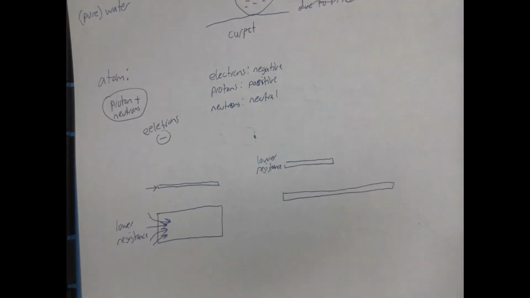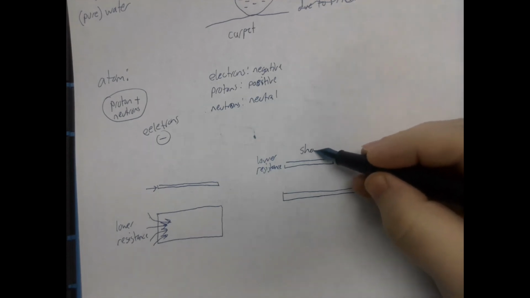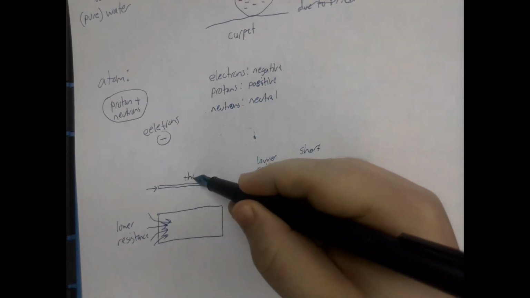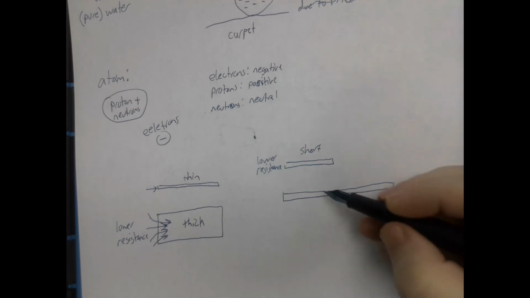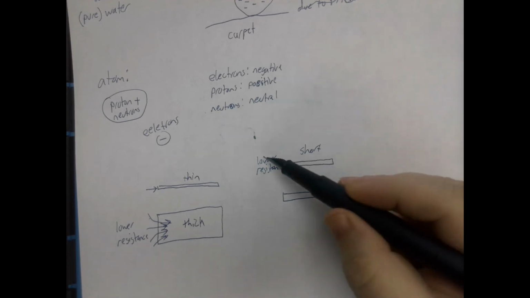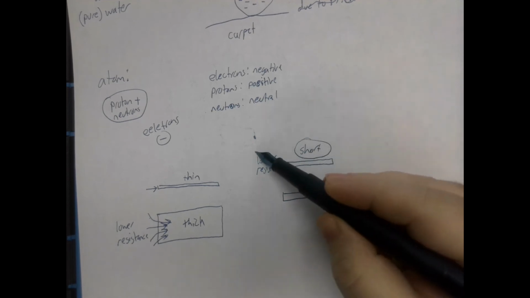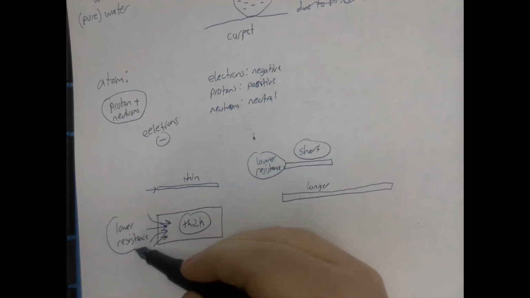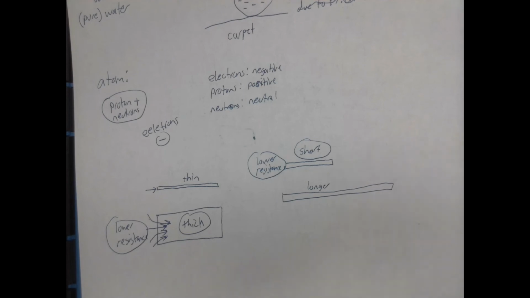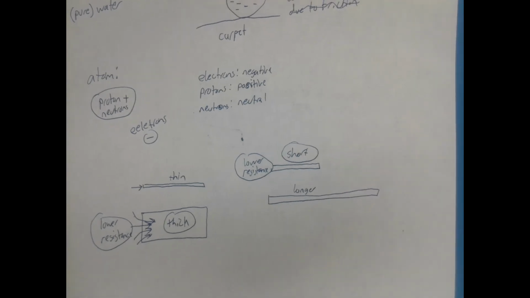Every material resists the flow of electrons to some degree. So thin versus thick, short has lower resistance, and thick has lower resistance. If you were to attach multiple extension cables together, you could actually burn up motors because you increase the resistance the current has to go through. A breaker has to do with the current, how much current.